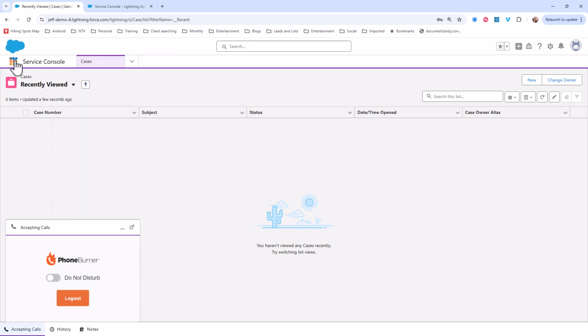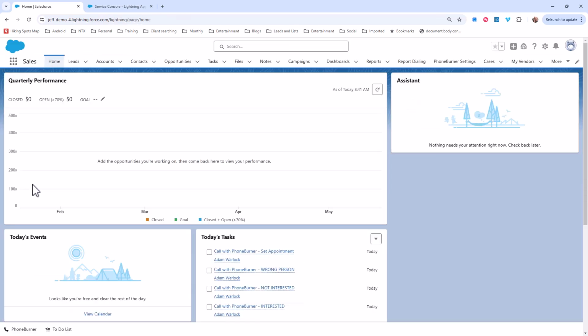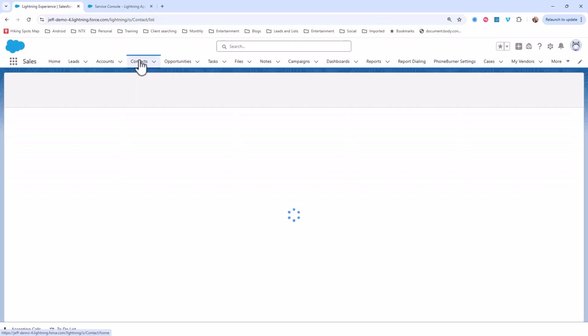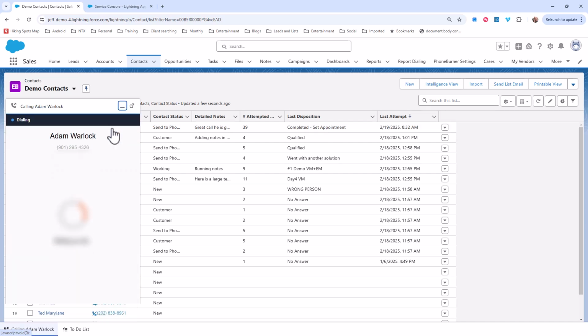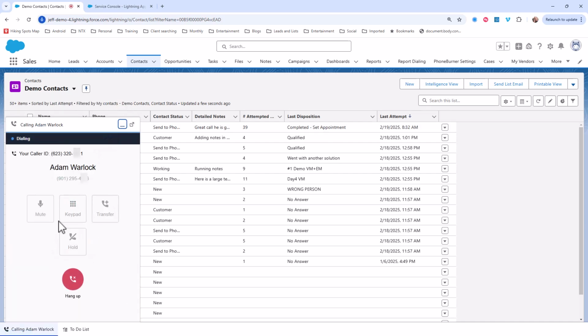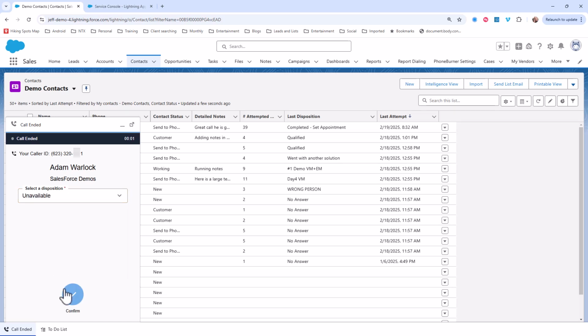And now that I'm signed in, when I'm on any tab within one of the apps that I've added the PhoneBurner Softphone to, I'll be able to click on any phone number to call that number. And then, of course, I can disposition the call once I'm done.